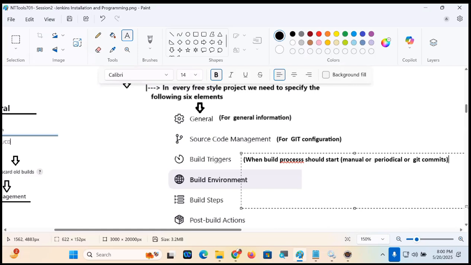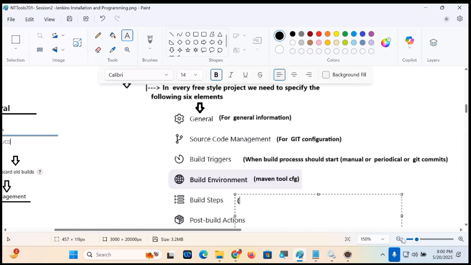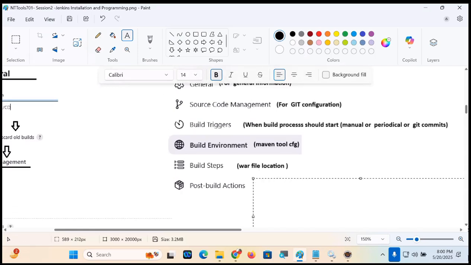For what commits, guys? Git commit. Okay, next one, build environment. Maven tool. Okay, configuration. Build steps. Okay. Yeah, war file location. You have to tell the war file location. Post build action. Okay. Deployment activities. Deployment config.